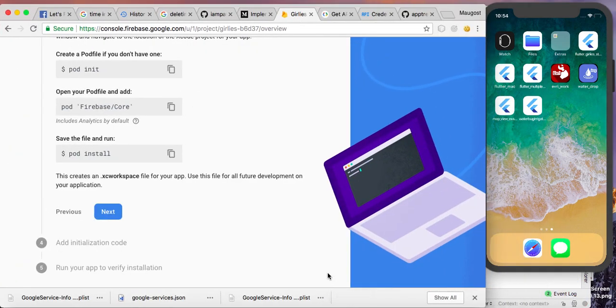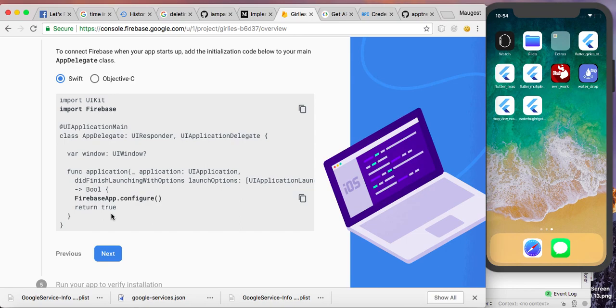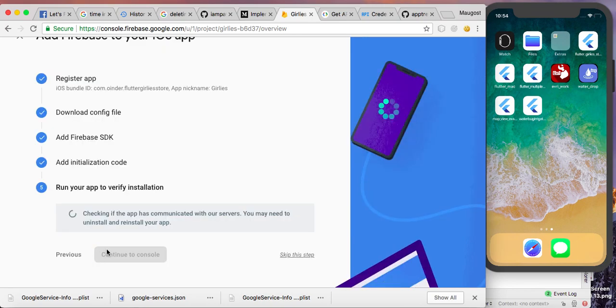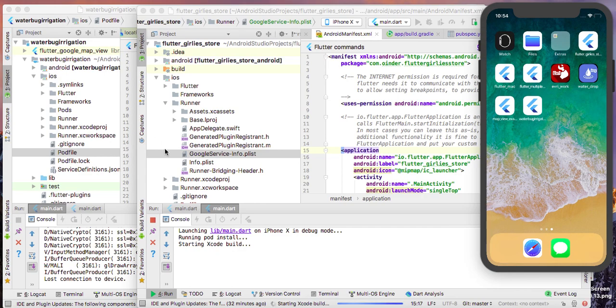Okay, while it is building, with all these things, we don't really need this. The app, Flutter will automatically do this for us. So we just have to click on next also, and wait for Flutter to recognize our iOS app. Let it build.